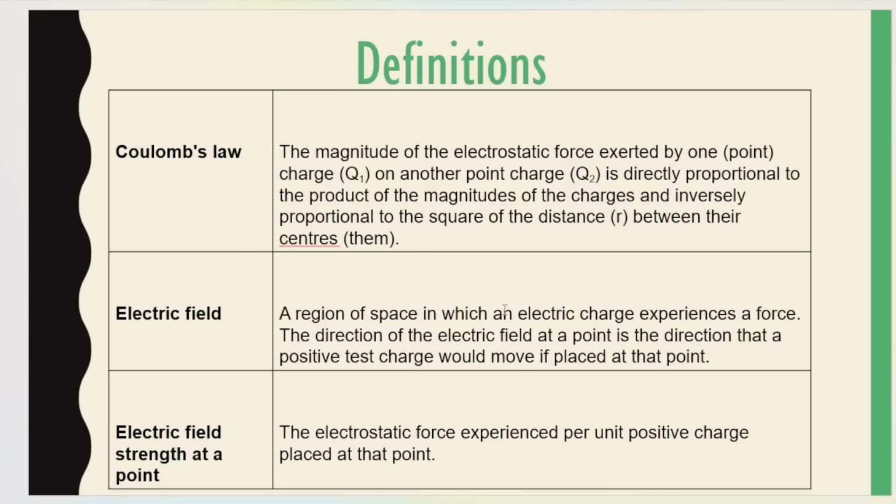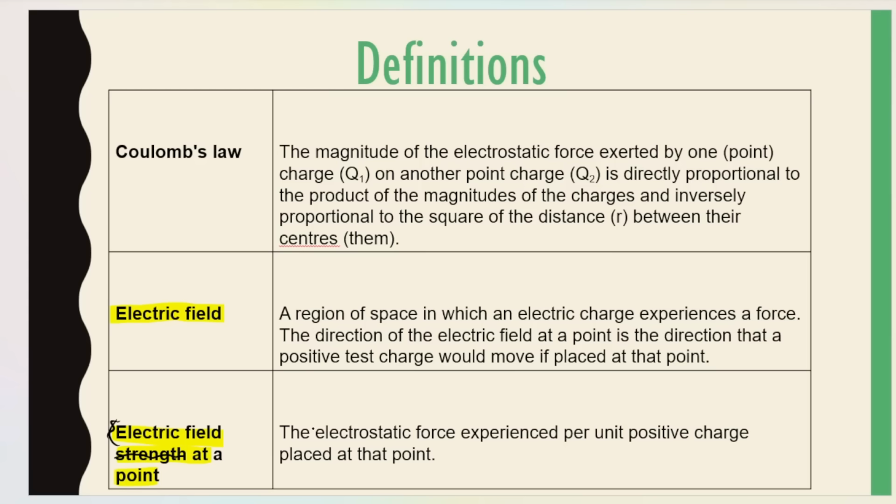We've been through Coulomb's law already in a separate video, so check that out if you need to do a recap on Coulomb's law. Then these are the two definitions on electric fields. We've got electric field and electric field strength at a point, or just electric field at a point. So they don't actually have to even say strength. Electric field at a point and electric field.